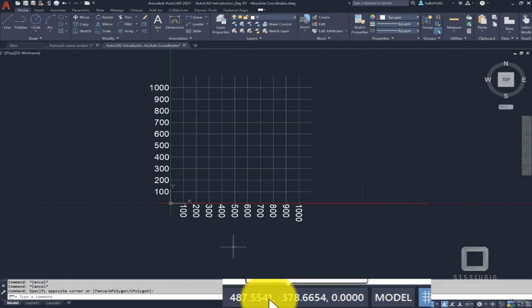Down here with our coordinates, we have our X first. X is always first, and then second is Y. Third, we have Z. From this point, Z will go up. If you're using 3D CAD, you would have a Z figure, but as we're using 2D only, this will always be 0. You can see as I move along the X axis, our X figure is increasing and is displaying the X coordinate. And as we move up the Y axis, you see the Y figure moving and it is displaying our Y figure.